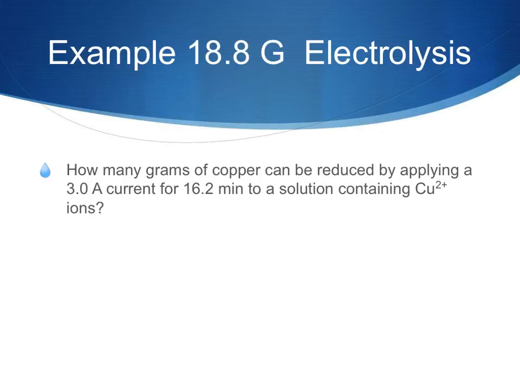And now we get to the stoichiometry side of electrolysis, where we say, okay, we put a current through, how much metal can we recover, or how much of a certain chemical can we recover? And we need to know that our amps give us a conversion of coulombs per second, and we also have Faraday's constant for coulombs per mole of electrons.